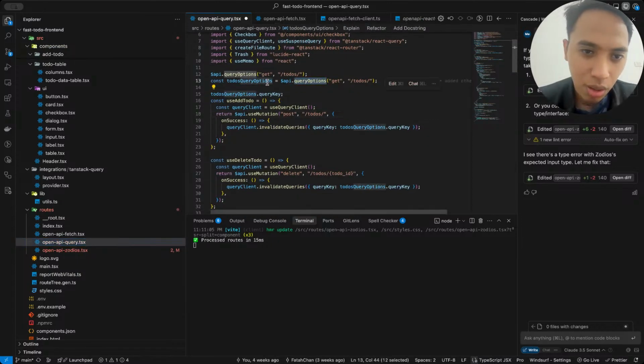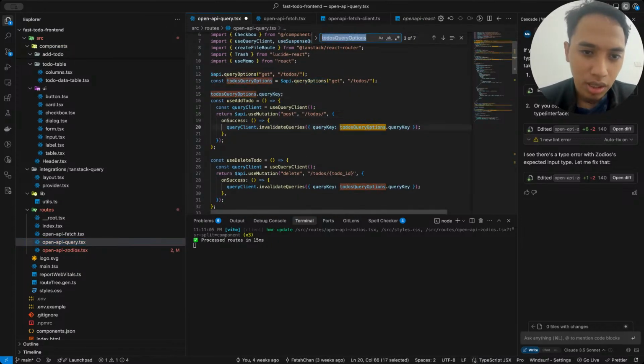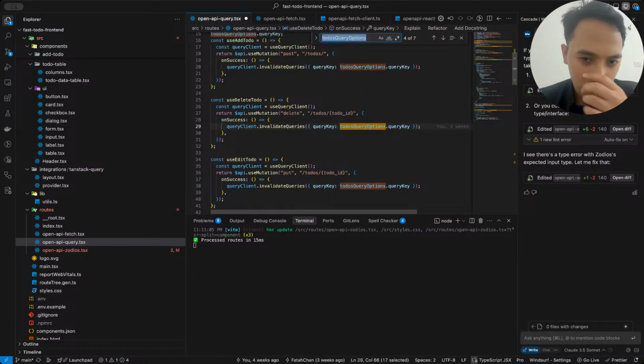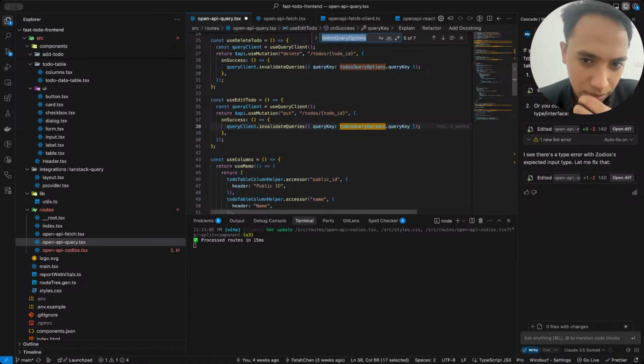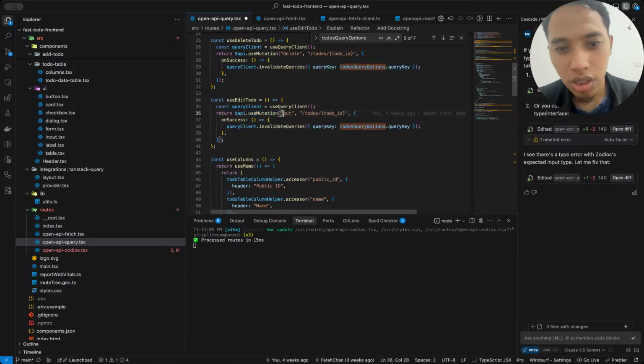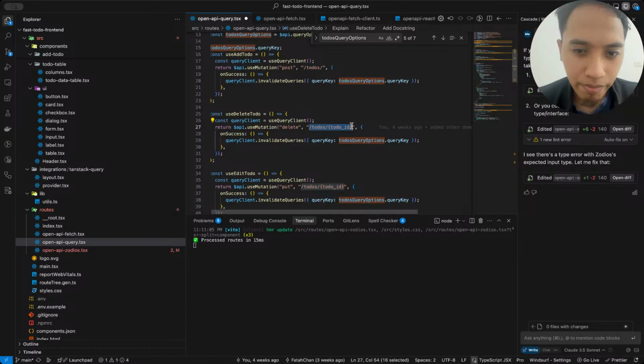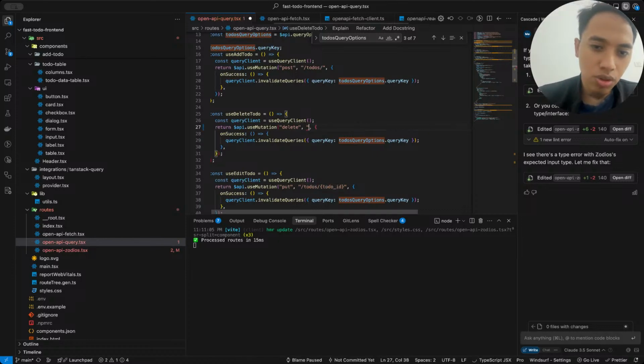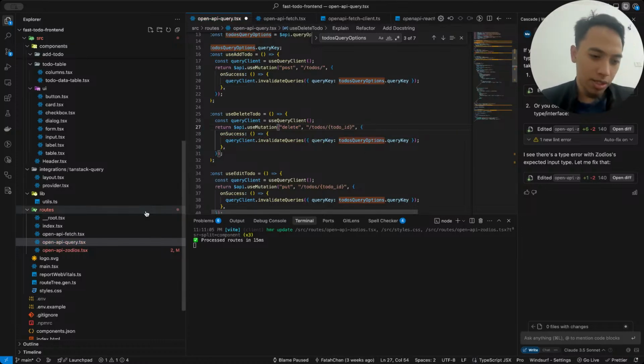You can get the options, and those options you can export the query key, or you can do, let me see here, use mutation, put, and then the path basically. So this also auto completes. See, there's only one delete path, so this is the path you get.